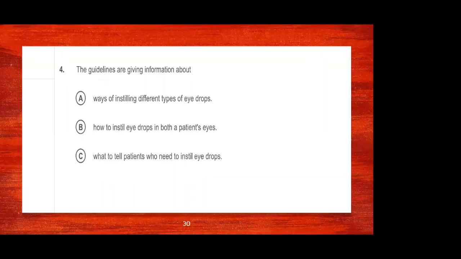So what is the answer telling about now? B is the answer. Sure. Okay. Do you have any other doubts? Do you have doubts in the options? If you have, you can ask me.